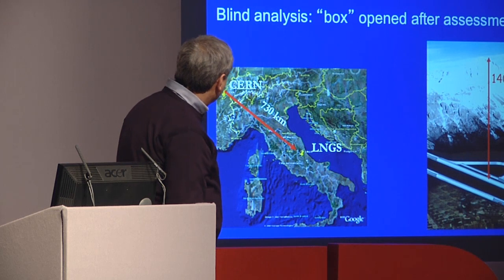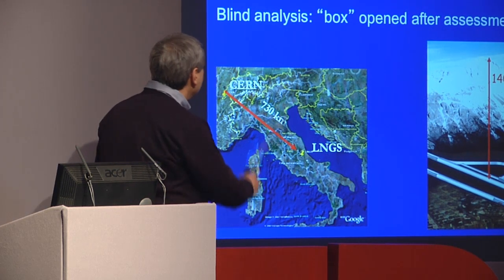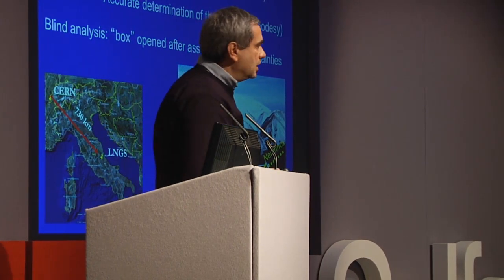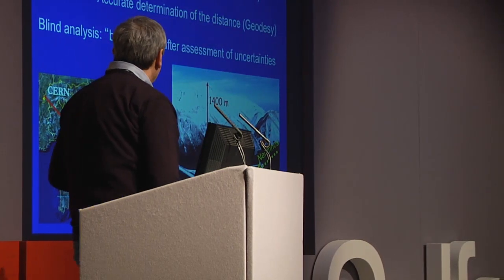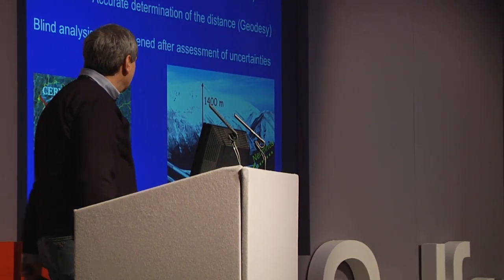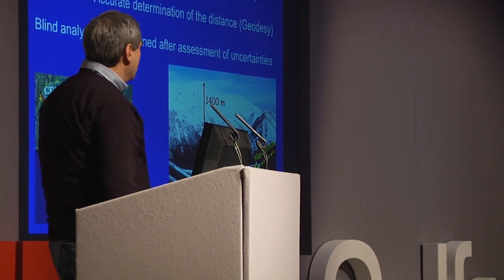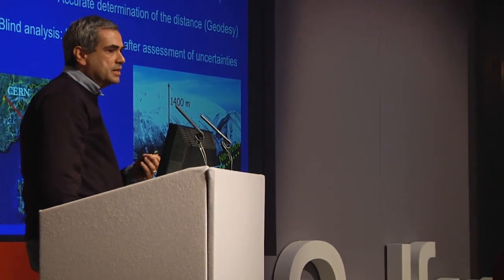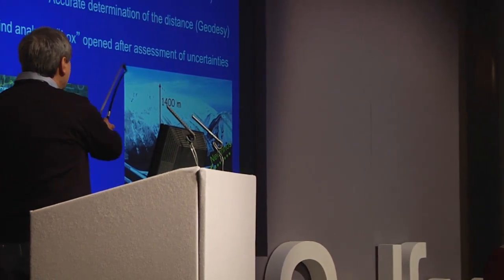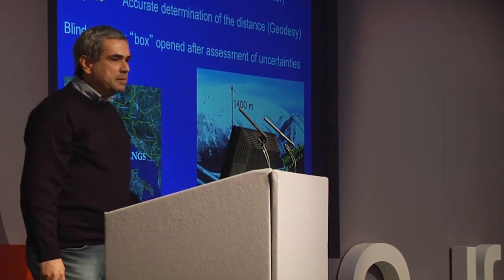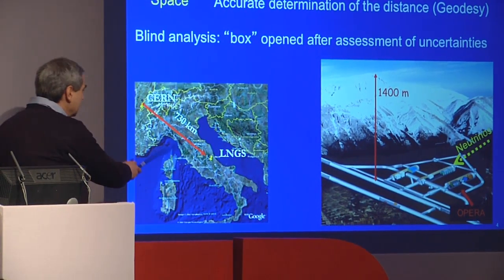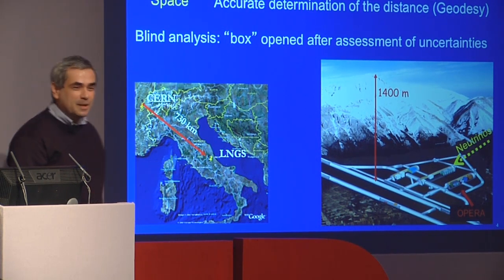The other feature of our work is that we performed all this analysis in a blind way, because as experimentalists, we do not want to bias the result of the measurement with our beliefs. In particular, I must say that I didn't believe at all that neutrinos could be faster than light. So we protect the data. We artificially put a bias in the data that we can remove at the very last moment, which prevents us from knowing the result until we have completed all the work, in particular the assessment of all the experimental uncertainties related to the measurement. By the way, we do not have any tunnel going from Geneva to Gran Sasso, as somebody understood.